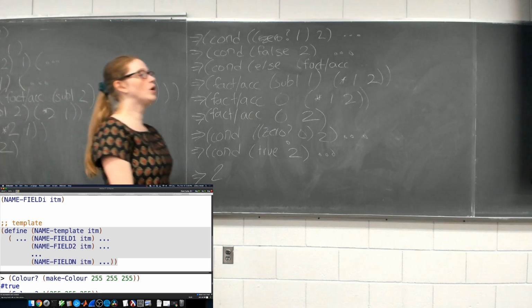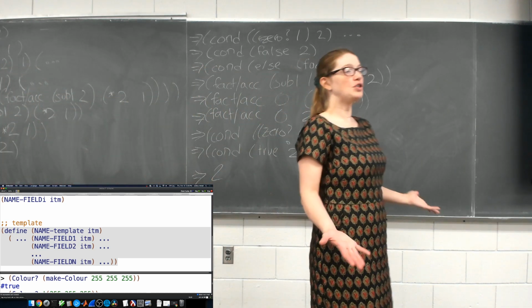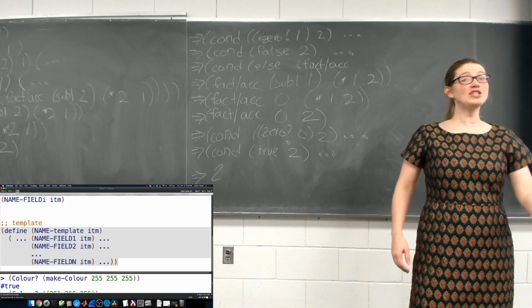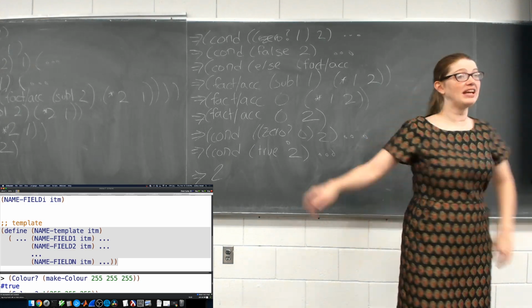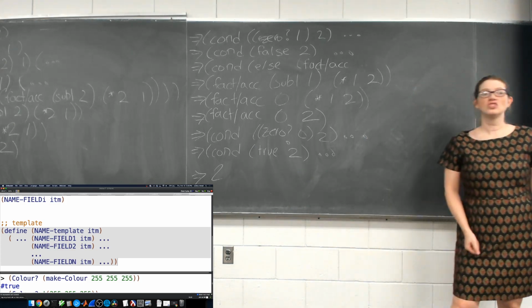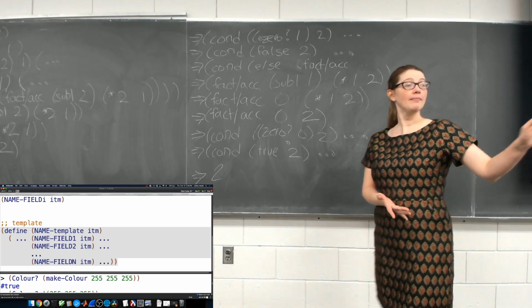There's the general form of the template function for a structure. And now you can create any structure you want, and you can fill it in with this template, and there you go.